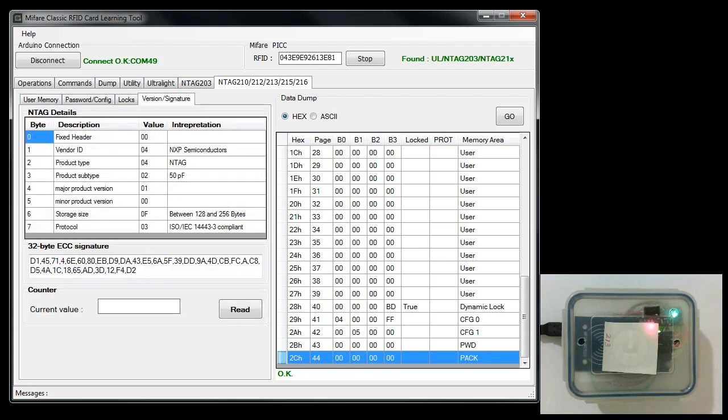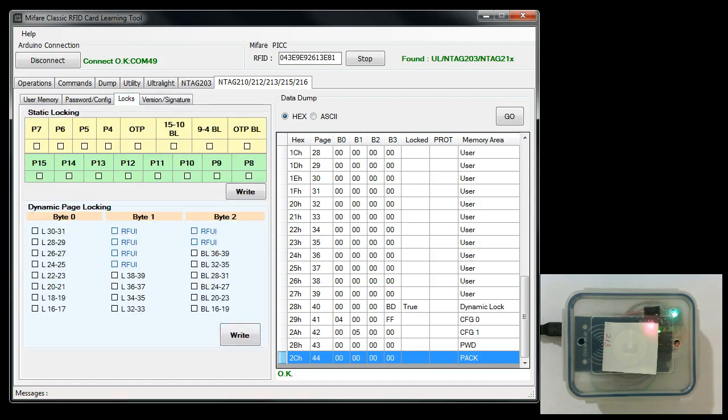And if you click on the version and signature, here it is the storage byte that is different from NTAG 212 and 215. In this case it's 0F, and like the NTAG 212, this also has got its own ECC, the 30-bit ECC over here.